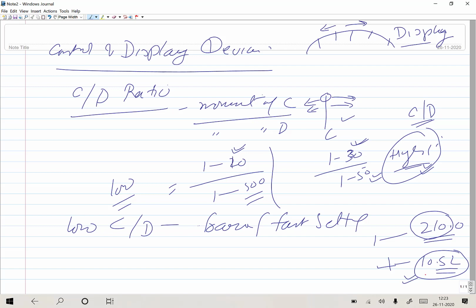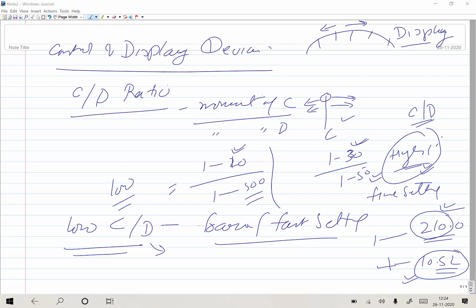So the high C by D ratio is used for fine setting, just like in microscopes, where a lot of movement of the screw or the knob leads to a small movement of the table. And when the low C by D ratio is used, this will be good for coarse setting, where just a small movement will give you a very large change in the display setting.